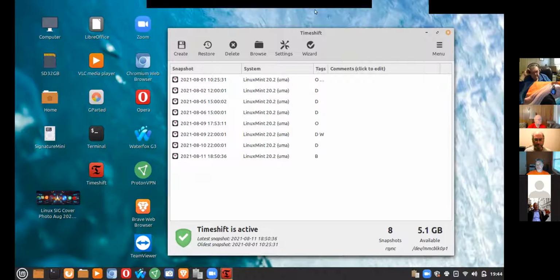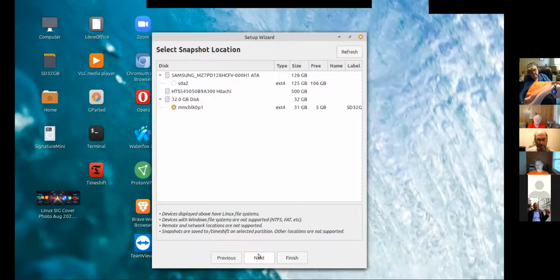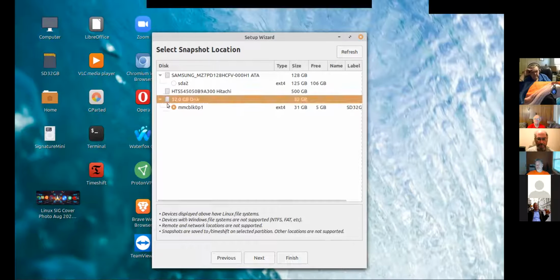I think you're right. And what I did is I let the wizard sort of walk me through the first one. So I just clicked wizard, and you want to use rsync because this is essentially what it's using in the terminal. And this is 90% of what the installations will be. BTRFS runs on my Synology workstation, and I haven't looked to see what they're actually doing with it. You choose your destination, and you can see I do have an external hard drive on here that I could be using, except it's not ext4. So I could not use that. But here's the 32 gig, and this is what I used.